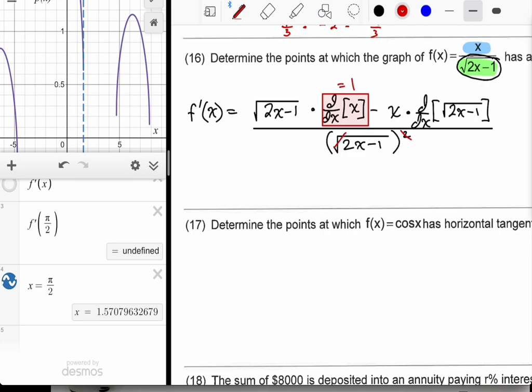All right. So I'm looking for the derivative, well, derivative within a derivative. It's kind of weird to think of it that way, but that's really what we're looking for. So that first part, square root of 2x minus 1, minus x times the derivative of this, but I want to put it in a friendlier form. 2x minus 1 to the 1/2 power. And the whole thing is just going to be over 2x minus 1.